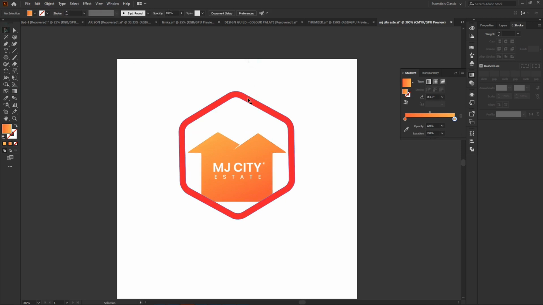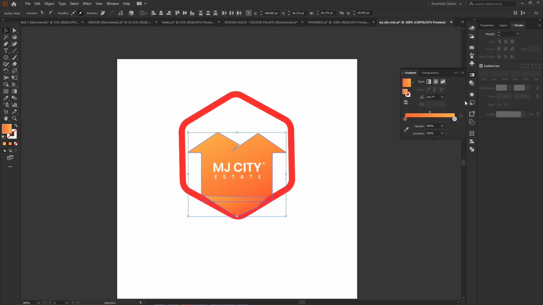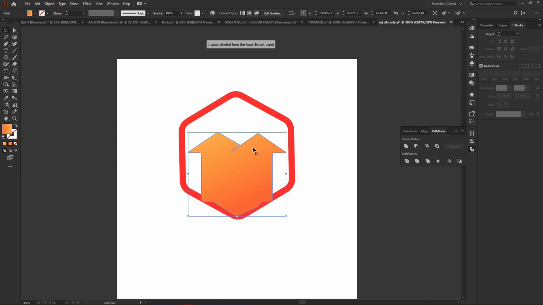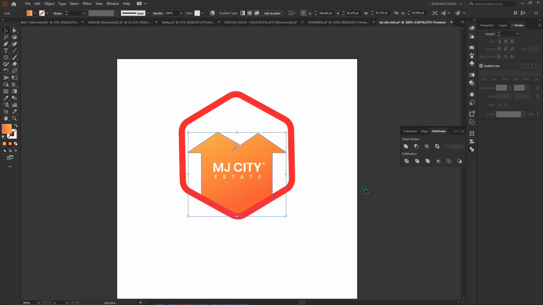Fine. So we have this shape and we have this color over here. What else we can do is to increase the edge of this particular layer. Okay, what we can do, we can just create a shape just around this one. Then select the house and merge them together. Click on this and click on unite. That unites it, though it pushes it to the front. You can click on arrange and send it to the back again. So we have this shape available.